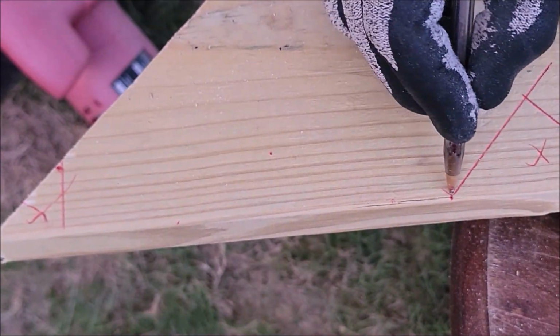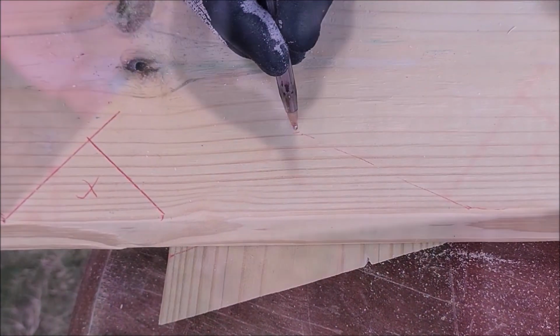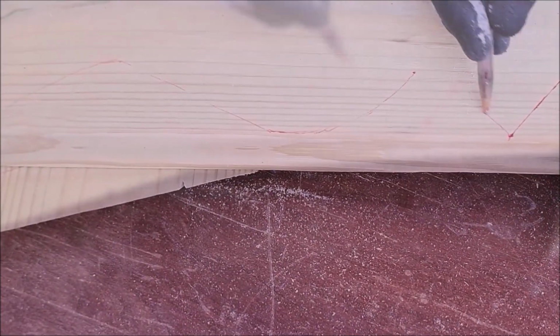After exploring several designs online, we decided to create our own custom design that resonated with our vision for our gazebo.